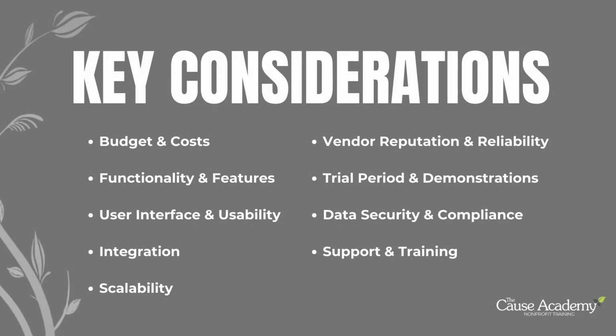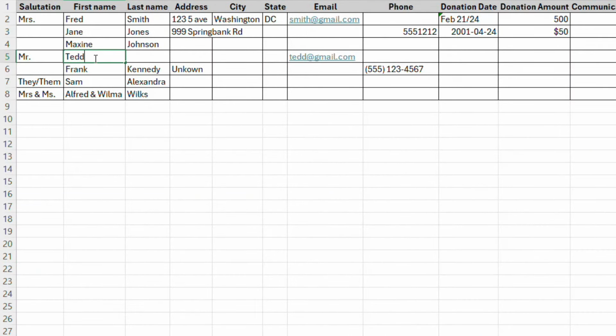If you are sold on cutting ties with your spreadsheet, here are some tips for transitioning to a dedicated system. First, inventory your needs. So assess what features are most important to your organization. Then do some research. Look into different donor database software options and how they can meet your needs. Once you have a platform, do some data cleanup. So before migrating your data, take the time to clean it. This will save you headaches down the road. And finally, ensure your team is on board and trained on how to use the new system effectively.